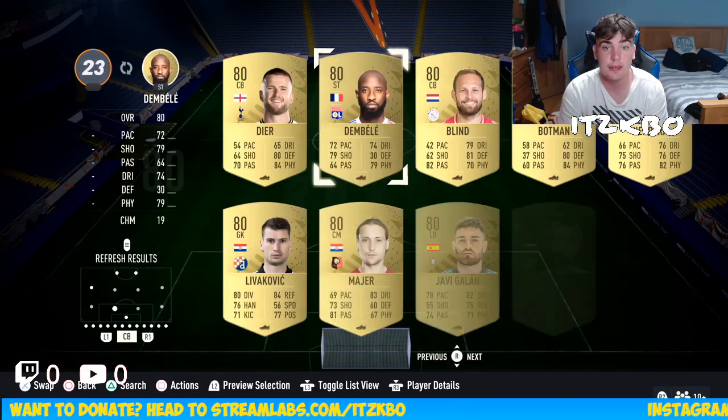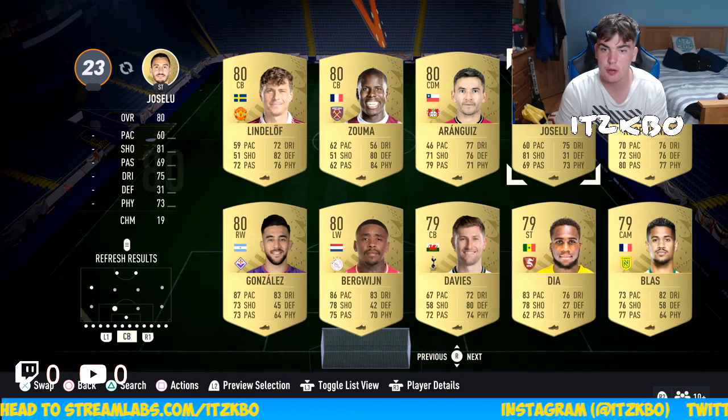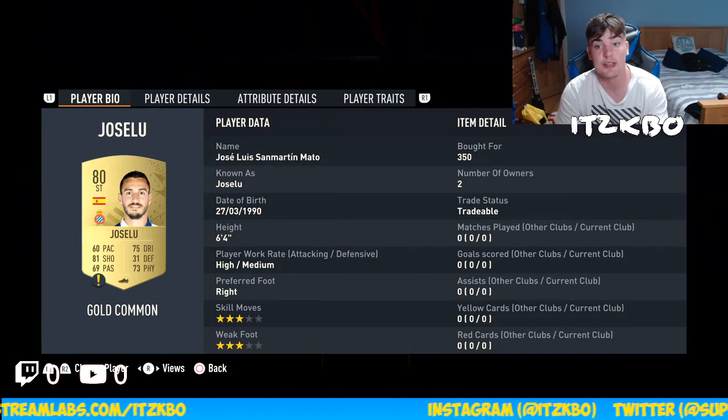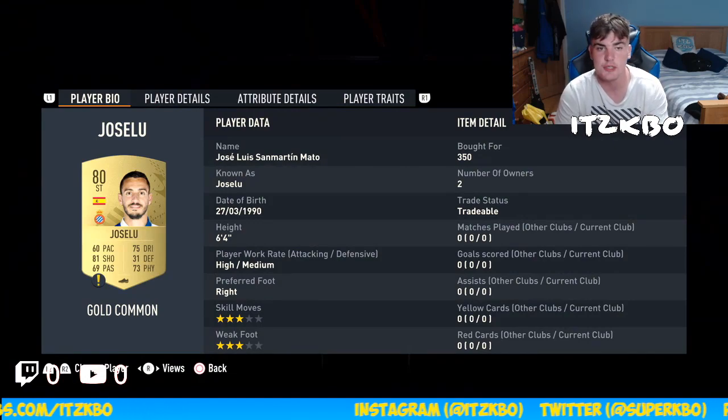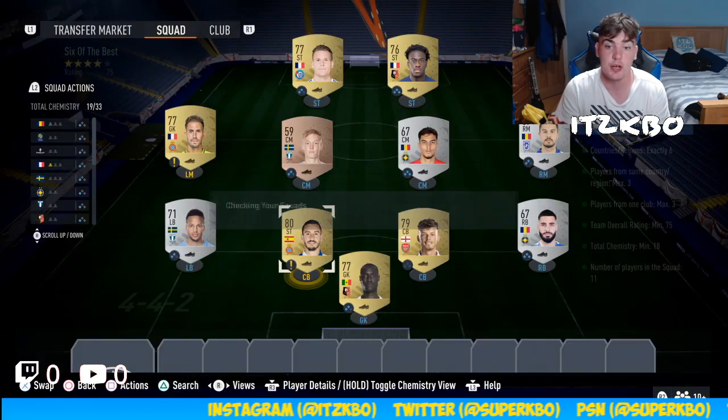One that I'd recommend very heavily is Hosselu. He's a really, really good one to use. I'm going to be using him for this one, but there's loads you can use. You should have an 80 rated in your club who's from a nation you haven't used yet. So Jose Luis Santamaria Mato, known as Hosselu, in he goes. So that's our squad, guys. Going to send it off now.